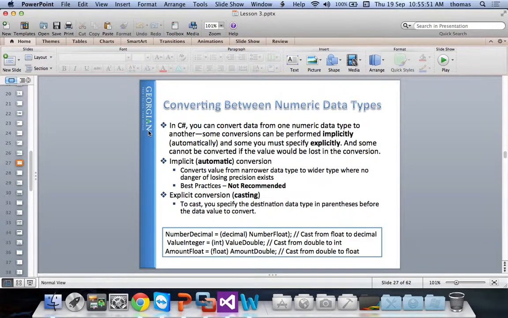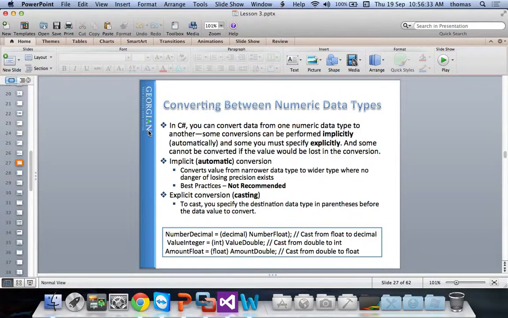You need to put, as I showed you earlier, the type of variable that you're casting to, and then the name of the variable that you're casting from. So if I'm saying my number decimal, I want this number float to be cast into a decimal. I put the decimal in front in parentheses, and then it automatically converts. What happens here, though, when you convert from a bigger type, like a double or a float, to a decimal? I lose precision. It just gets lopped off. I hate to say it that way, but I want to give it to you like it is. Imagine it gets lopped off.